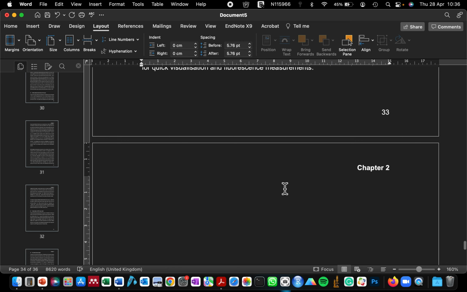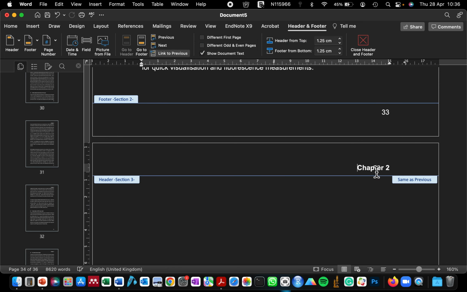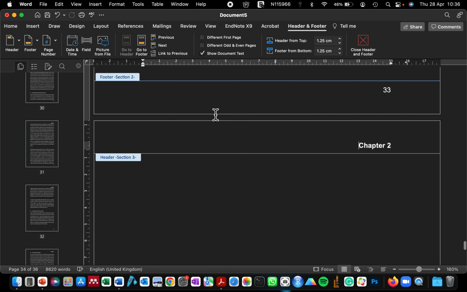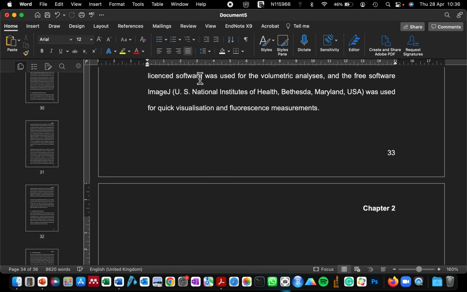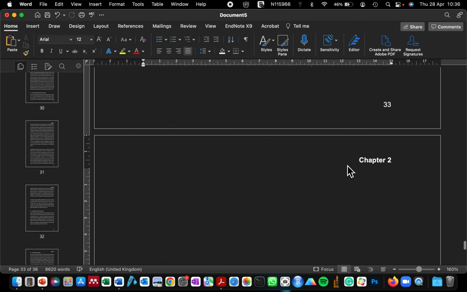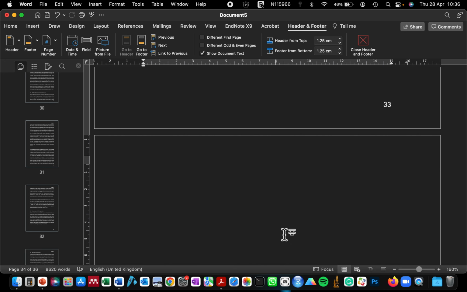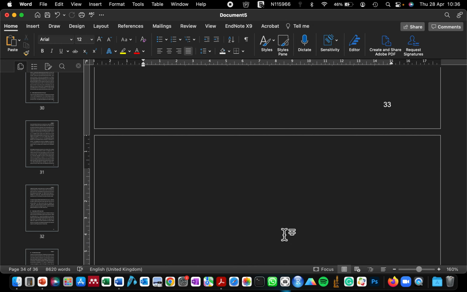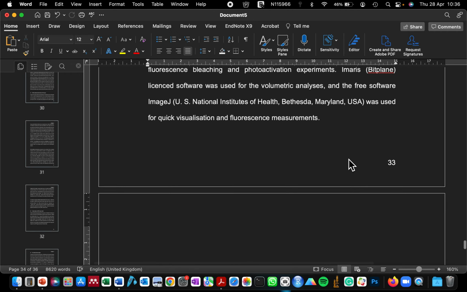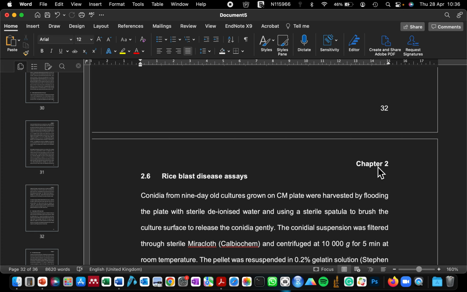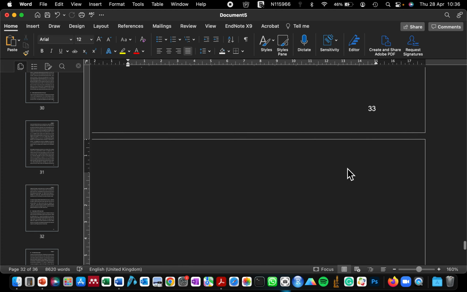And as I did for the previous chapter, I'm going to click here, unlink this chapter from chapter 2, and then click it again to delete the chapter 2. It's important that first you unlink, close it, then click on it again in order to delete, instead of clicking on link and delete. Sometimes when you do that, it deletes from the previous page. It remembers the memory from the previous page. So if you look now, our chapter 2 heading is still there and our blank page carries no heading.